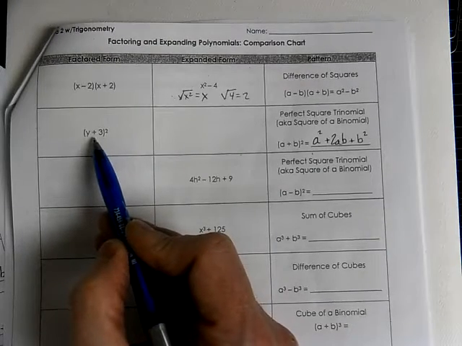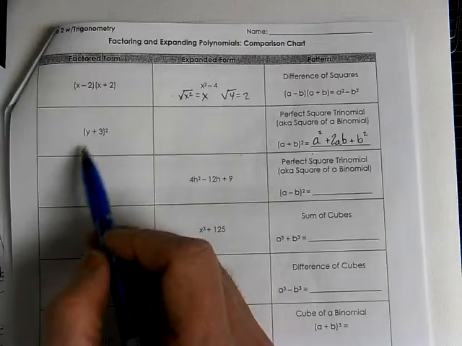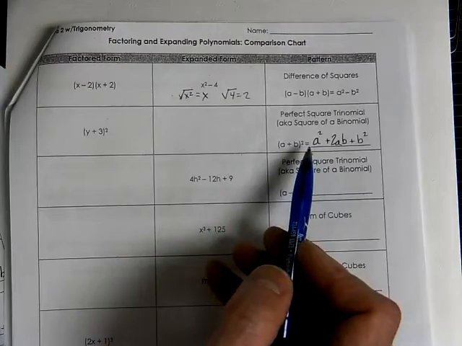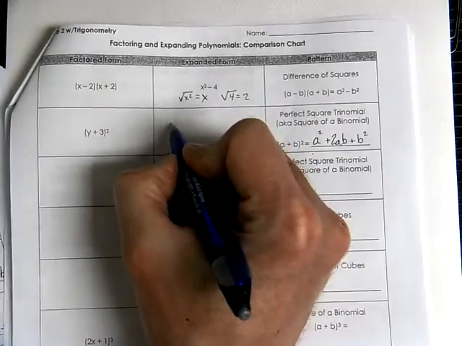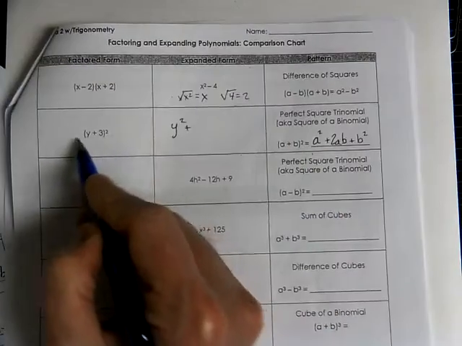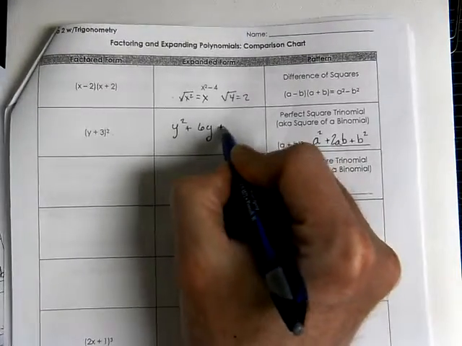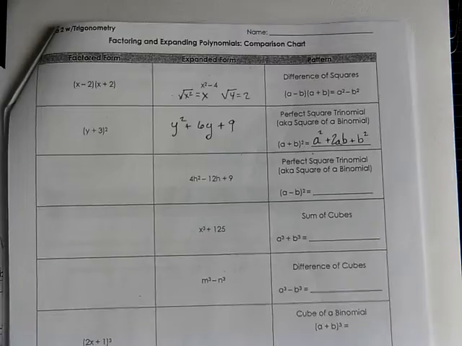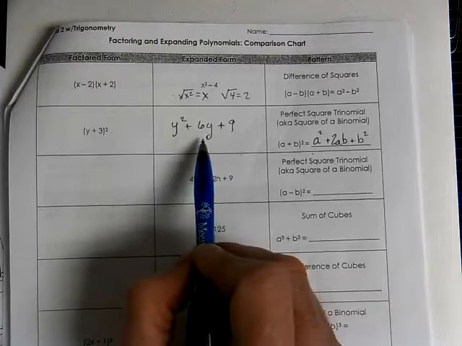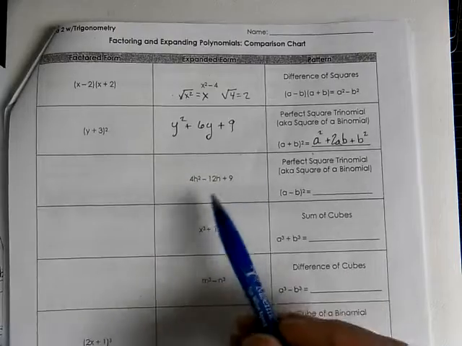So if this is what we have in factored form, if we were going to write it in expanded form, you could separate it and write it as two different binomials and FOIL it together, or you can use the special rule. You can write it as y squared plus 2 times 3y, which gives you 6y, plus 9. Might be a little bit quicker by using the shortcut method to set up the expanded form, or you could write it as two different binomials and FOIL it together.